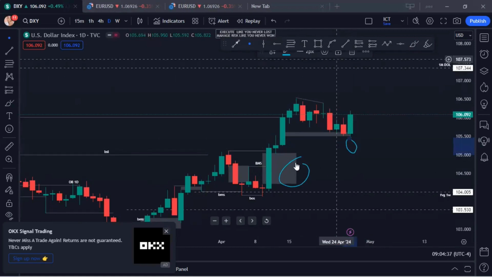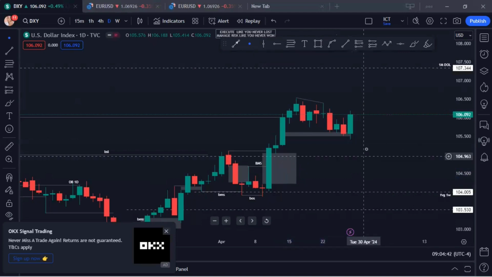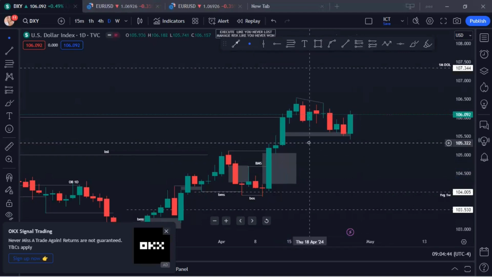Don't take my word for it. Anything can still happen. That's why we prepare a plan for what can happen in the marketplace. So that's it, guys. Now using this, you know that EURUSD actually moves in the opposite direction with the DXY. So very simple. What am I going to do?